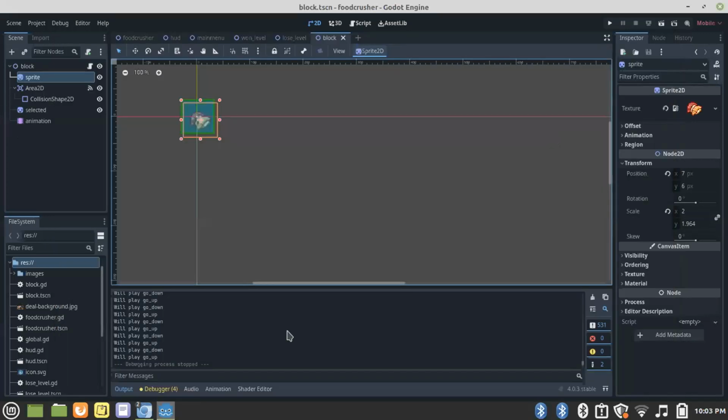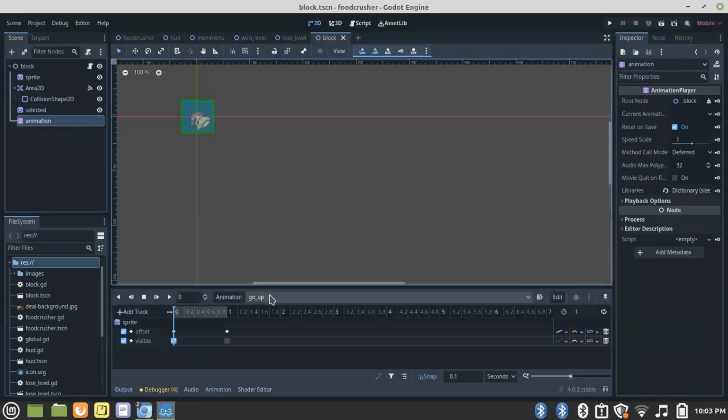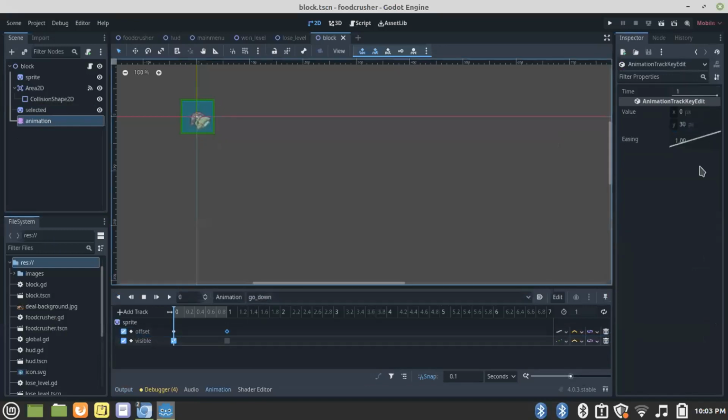Why is your up and down animation the other way around? No, try to play in Godot. Try to play first. Okay. Yeah, this is because we had it the other way around.